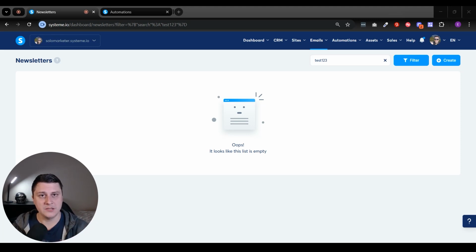You give them ABC, and all they have to do is click on a button, and that registers them. You can tag them. You can give them access to something. You can do all kinds of things just by asking people to click a button in your email, as opposed to sending them to a page to do a sign up or a purchase or whatever. So we're going to set up an email with a button that has a link, and then I'm going to show you how to set up the automation and how that actually works in real life, like a real life example.